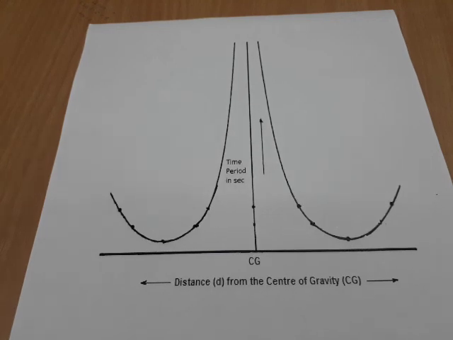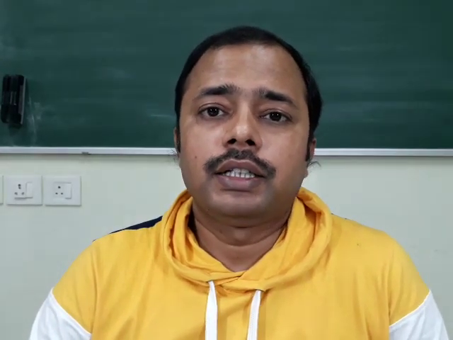And again, with the data collected here, we will plot a graph T square D versus D square. This graph will give us a straight line from where we can calculate the value of g again. We have to compare these two values obtained from this experiment. Hence, with the help of our laboratory manual and the data collected from this video, we can calculate the value of g and one can prepare the lab report.